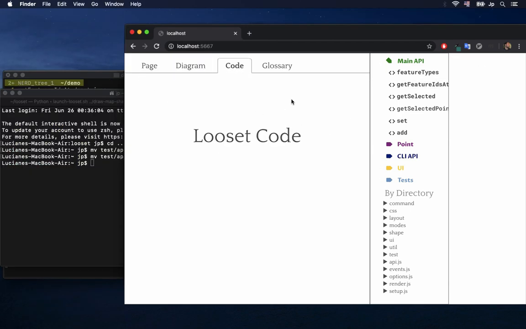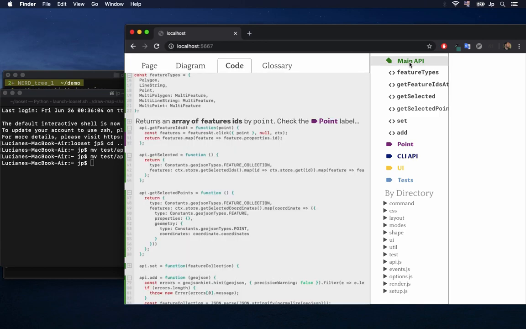Looset Code shows him something very similar to his text editor when he clicks on a file. When selecting individual code blocks, he can see only those ones in the selected order. Johnny now can trust the code documentation because he can easily identify old documentation by comparing commit dates.